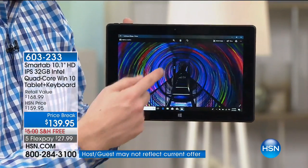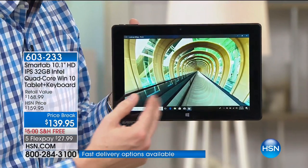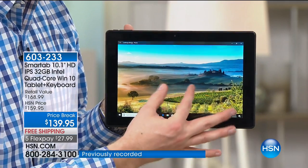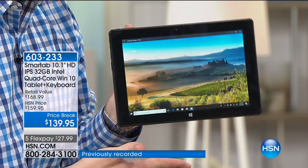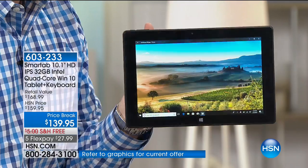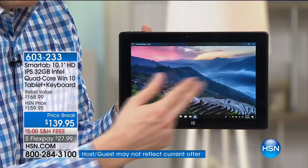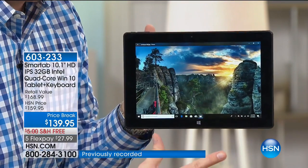Plus, when you're looking at all those photos you've taken and you download them directly to your Smart Tab, when you watch them on the screen, look how beautiful that is. It is a true high definition, but it is also the IPS screen, which means I can look from multiple angles and notice this, there's no shading. Okay, that's expensive. That's very expensive. That's in the $800 tablet. You're exactly right. That is the best resolution we've ever had for a 10-inch Windows tablet. It's incredible how stunning everything is.